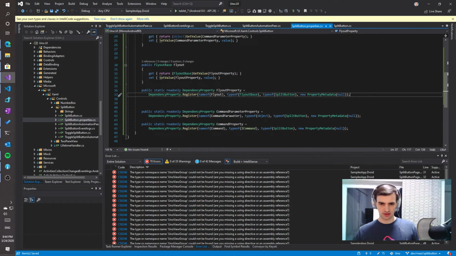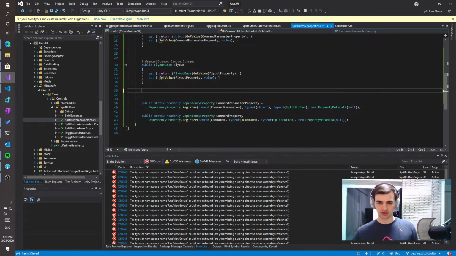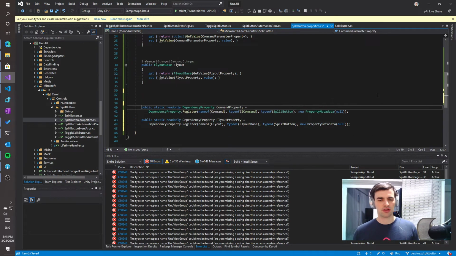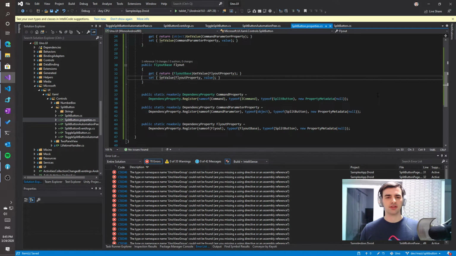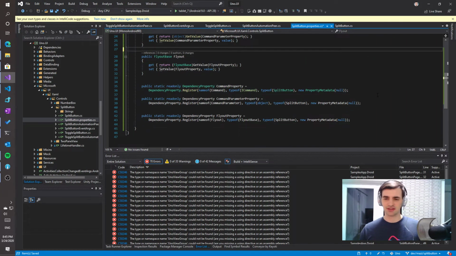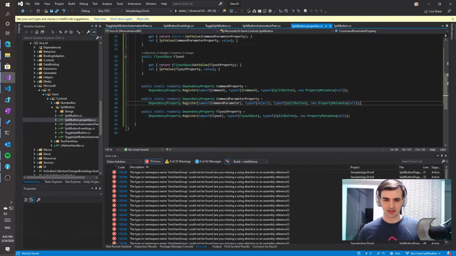Okay, so that's for our dependency property. So I'll just reorder this to make it nicer. Okay, good. All right, three dependency properties is the charm.